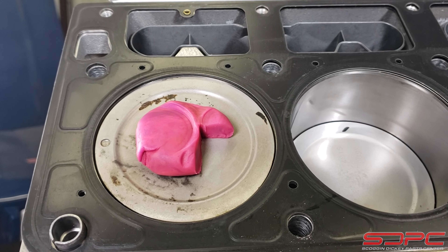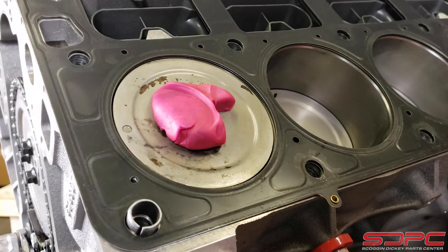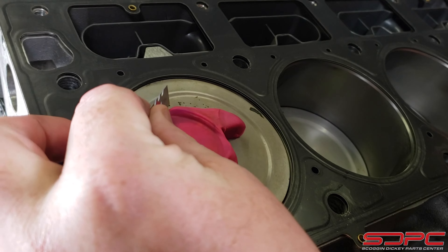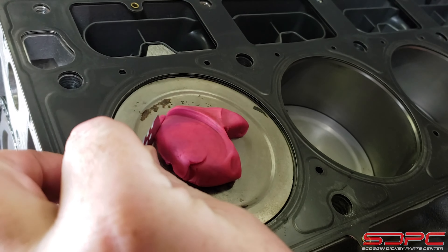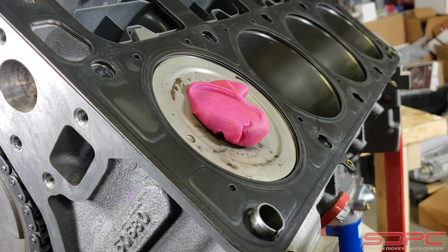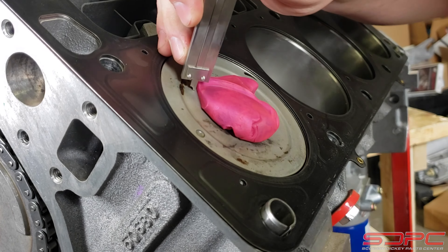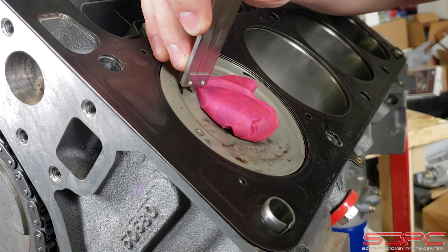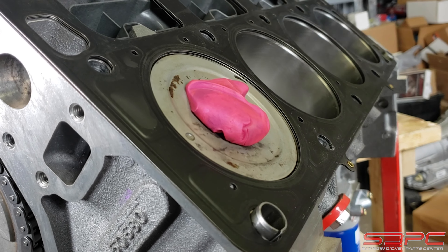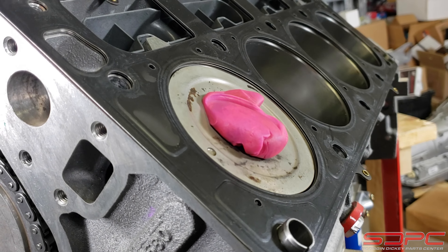Now take your dial calipers and measure. Be careful not to touch too hard or dent the Play-Doh, because that takes up the clearance you're trying to measure. Here we have a lot — we have almost half an inch on the exhaust. Now let's look at the intake. The intake is the one you really need to watch for, and you want to cut the thinnest part right up here. This is a dish piston with a very small cam, so I know I'm going to have enough clearance, but we're still going to check anyway. Be very careful not to squish the Play-Doh. I have well over a hundred and ten thousandths of an inch — we are perfectly fine here.